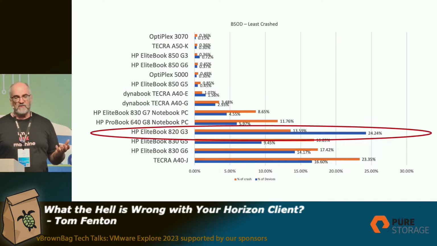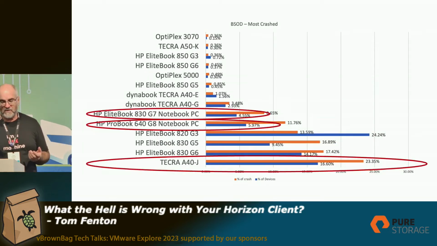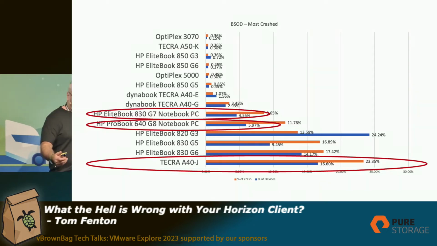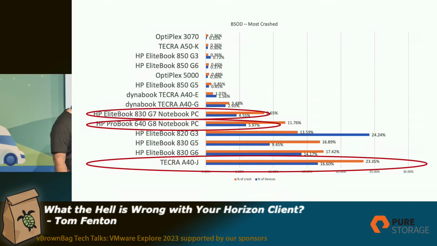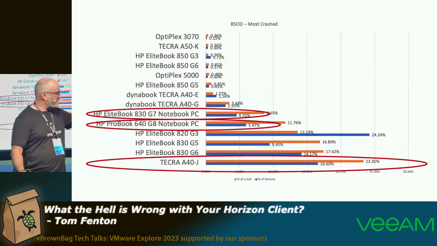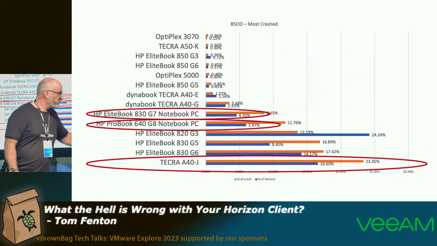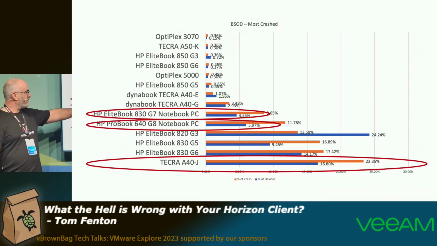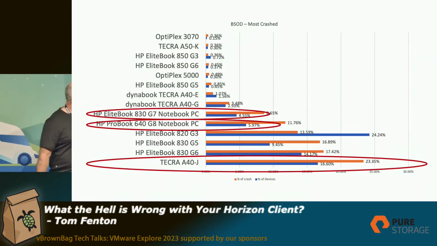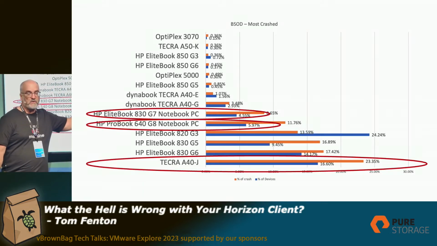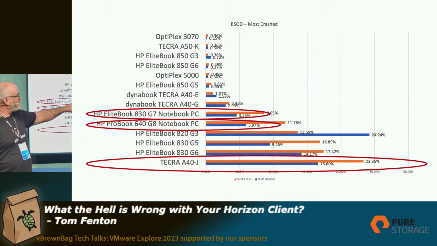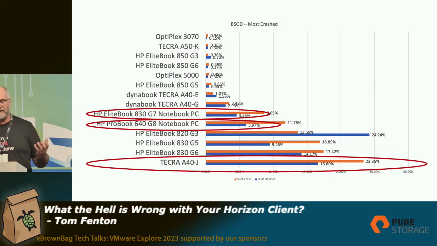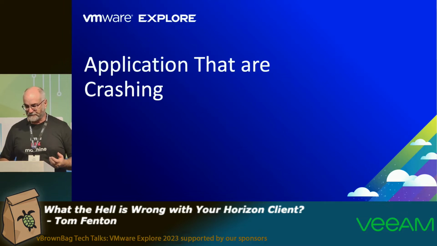But those weren't the ones we were really worried about, right? The ones we were worried about were the ones that are having crashes. And this is that Dyna one that I was talking about. They were only 16% of them in their environment, but they were responsible for 23% of the crashes. We also saw some of the older HP ProBooks, 5% of the devices, 12% of the crashes. The same with the G7. So we were able to figure out, these devices, this is one of your pain points.